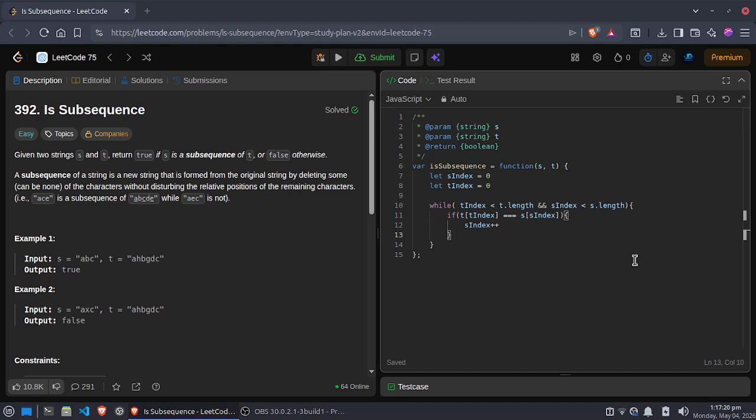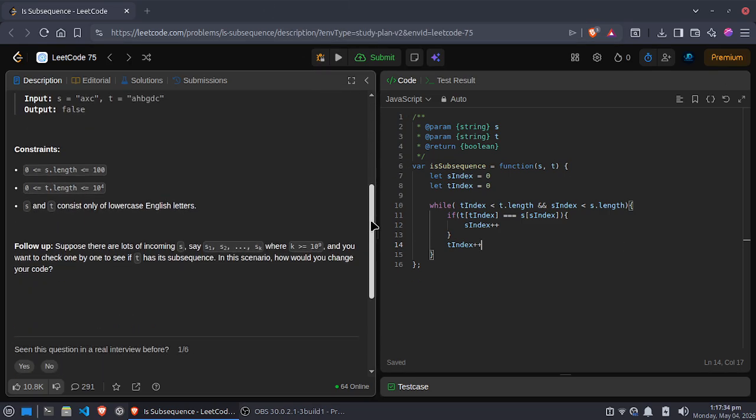Meaning if the characters match, move sIndex forward, and tIndex always plus plus, because we are traversing the T string. Why? Because in the constraints, as you see here, S.length is up to 100, but T.length is up to 10 raised to the power 4.